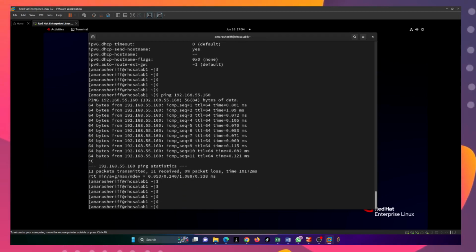So the next thing you want to ping, you can ping your default gateway. All right. So which is 192.168.55.1. Now, we might not get any positive ping, which is okay, which will give you another opportunity to go ahead and troubleshoot.